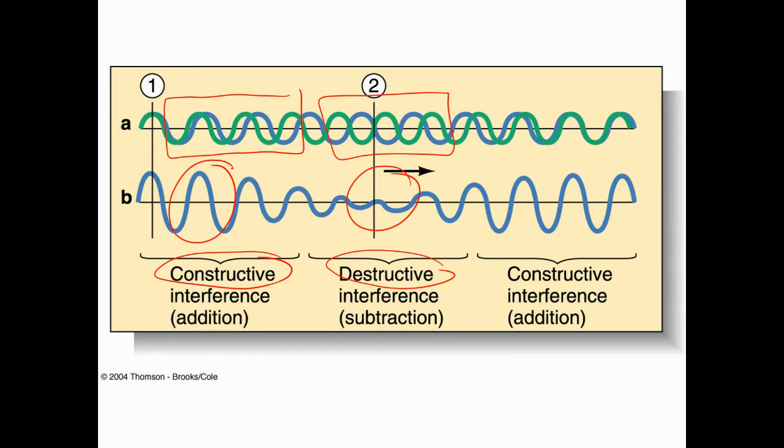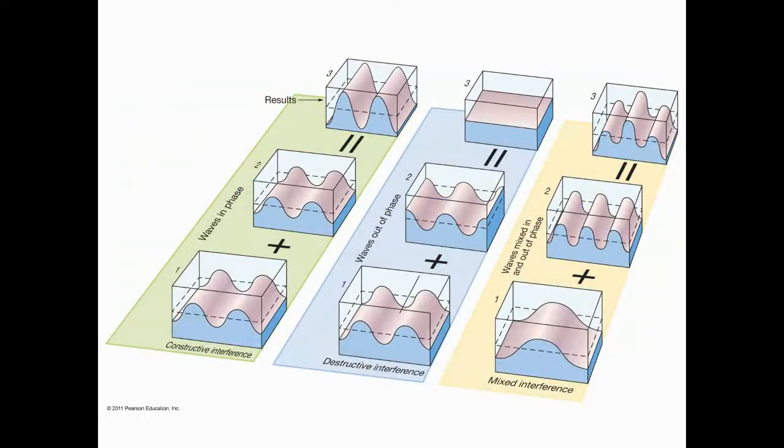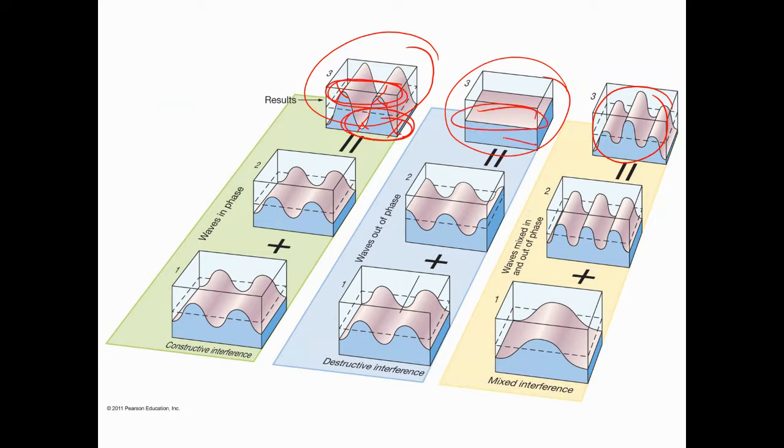What does that mean from a water perspective? Well, it means that you're either going to have high heights, low heights, or mixed heights. That's when you have, in mixed tides for example, highs and lows being pushed and pulled in opposite directions. And so the intervals are regular, but the actual heights are not equal. You'll notice that both of these are roughly the same height, and the troughs would therefore be roughly the same low. So this becomes your high tide, and this becomes your low tide. High tide, low tide, right? That's what that's showing you. In this case, your highs and lows can be mixed in different locations.